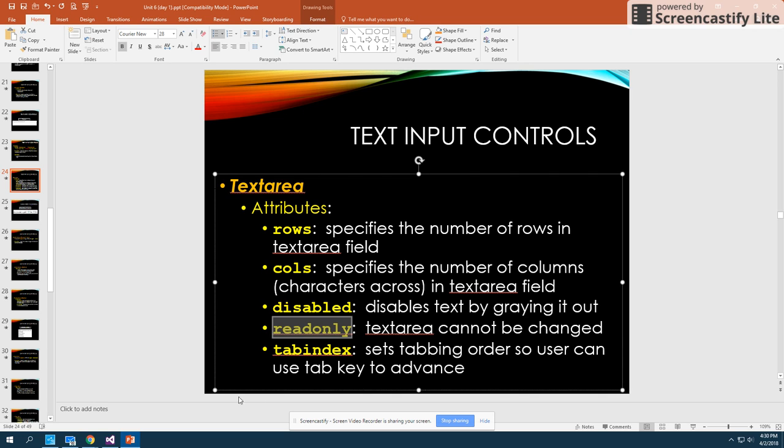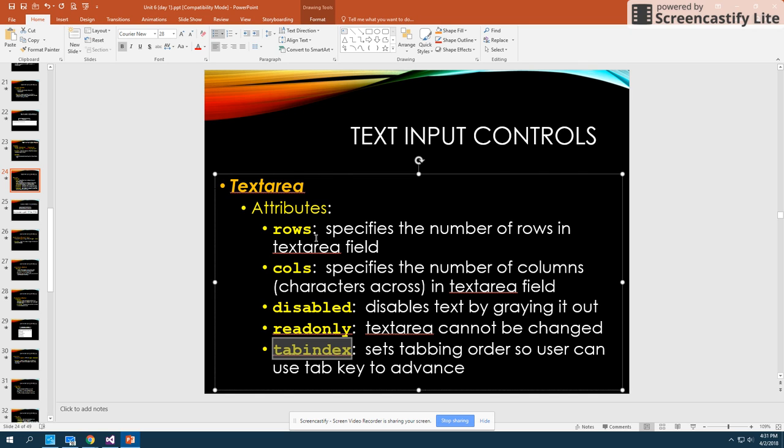And then you can also give it a tab index, which basically means you can set the tabbing order. You've all been in a form before where you've pressed tab to get to the next box, and you can actually decide the order by using the tab index attribute. And you'll see that later on as we incorporate that into a later program. You can actually set the order of where you want things to go. It doesn't have to go directly in order.